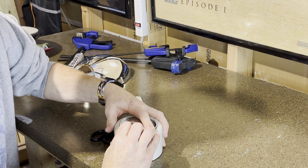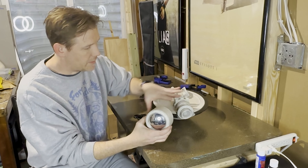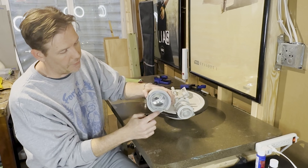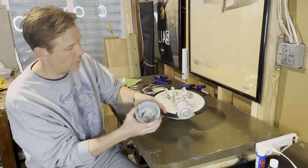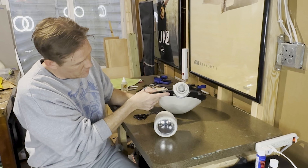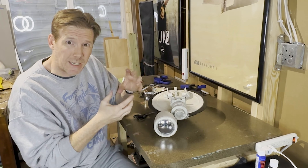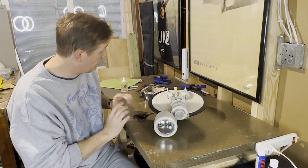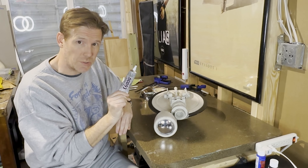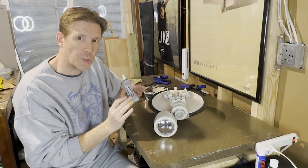Take our ring that we took out before and we will push that back in to hold our eye into place. To put the lens on here we need a little bit more glue — we're gonna cover this angled area with a little glue because that's what's going to attach to our dome here. I want something that if it seeps through a little bit as it connects, we can easily remove and clean up. So I'm not gonna go with the super glue, but instead I'm gonna go with a little E6000.